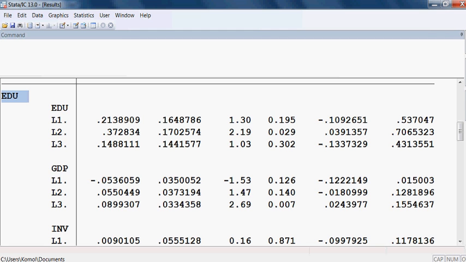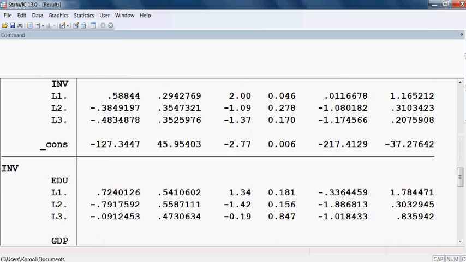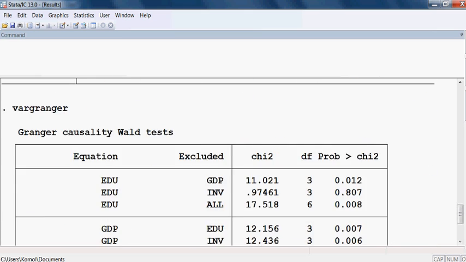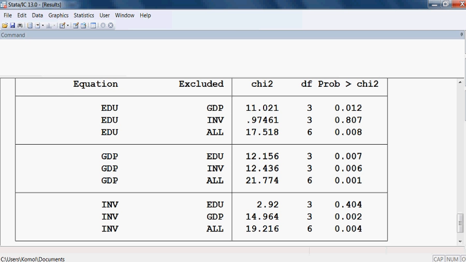So here our null hypothesis is that lag 1, lag 2, lag 3 are all 0 in explaining our dependent variable, which is edu.